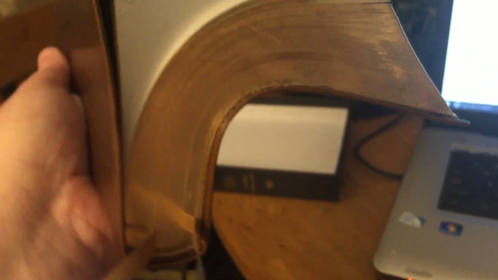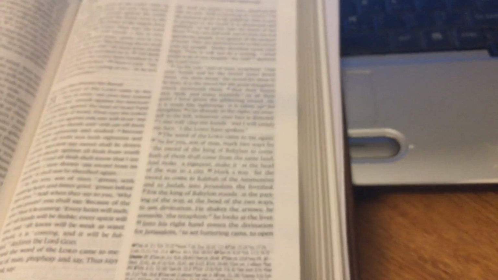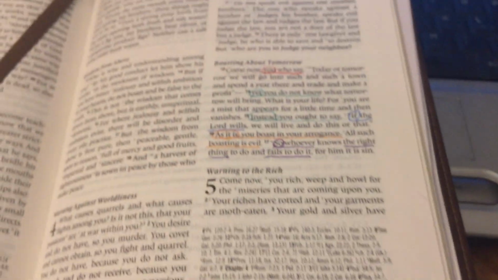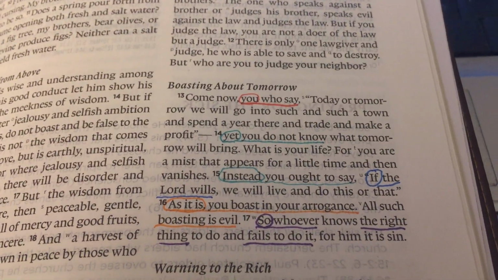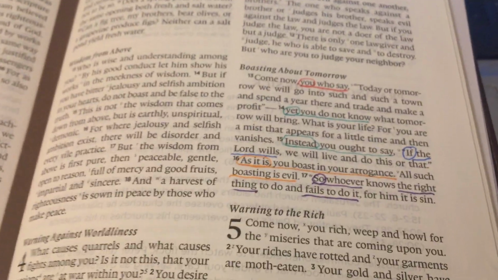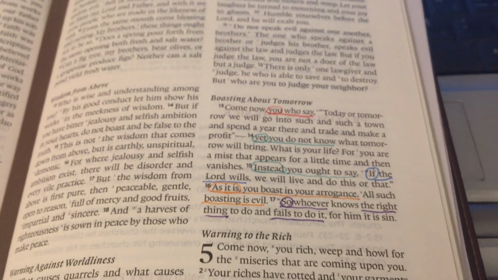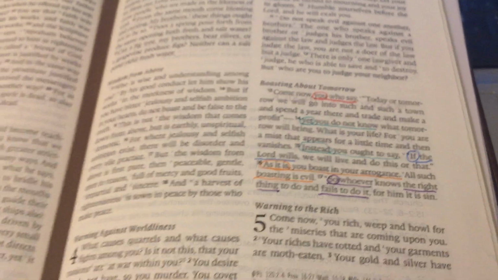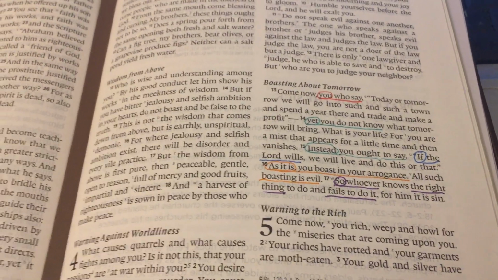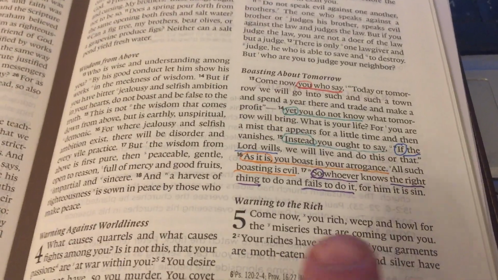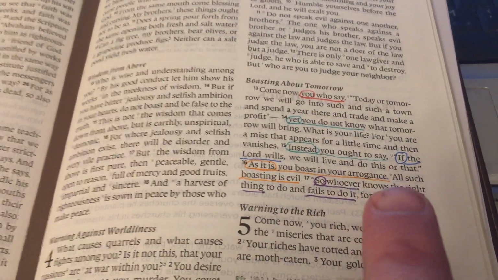Definitely going to get some use out of this. Crossway makes a good cover. This one, as you can tell, a week into it, it's already getting loose. I'm reading a lot out of it. Like today, did James, we're talking about resolutions, and went right to the boasting of tomorrow. And as you can see, I've got this all written down and highlighted. Sorry for those that don't like writing and highlighting in Bibles. I do in mine, especially it's the Bible I preach out of, because it just helps me bring my eyes to where I'm talking, and just helps me focus on certain words that I want to emphasize to the congregation.